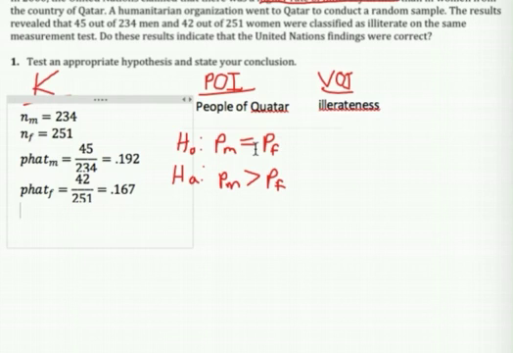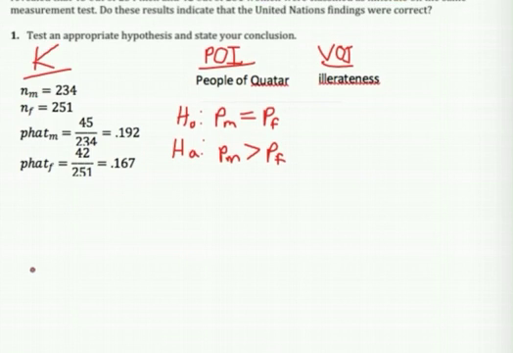So, if we're assuming they're equal, and we come down here, in a second, we're going to do our test statistic, right? We're going to go like Z equals statistic. I think that's going to go the same way as before. So we're going to have the male sample statistic minus the female sample statistic. What's the parameter going to be if they're truly equal? 0, because there's no difference between them, right?